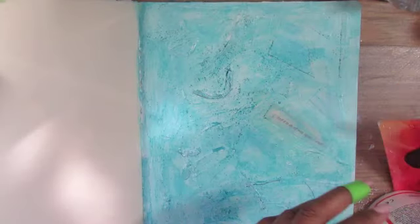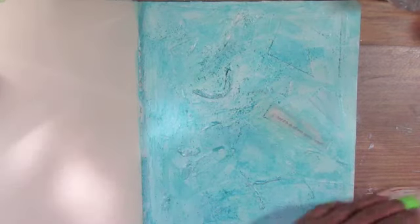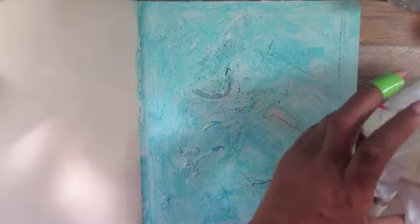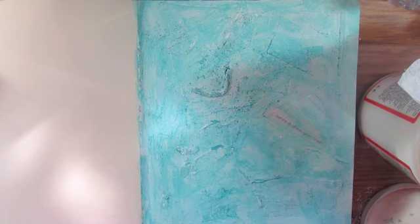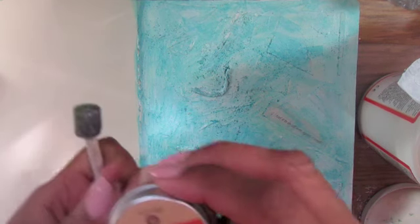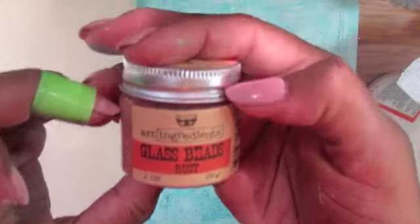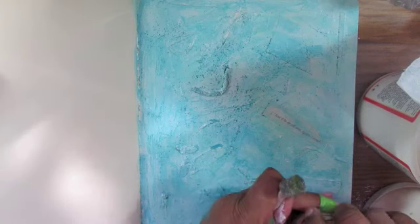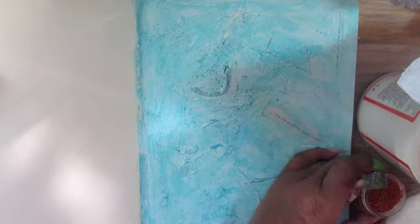Okay, isn't this beautiful? It's so pretty. So I'm back with my Mod Podge again because I want to add around the page a little bit of those orange beads here, or rust colored beads. Yeah, rust. They call them rust too. So just so it'll coordinate a bit with the picture because it's red and orange, mostly red.